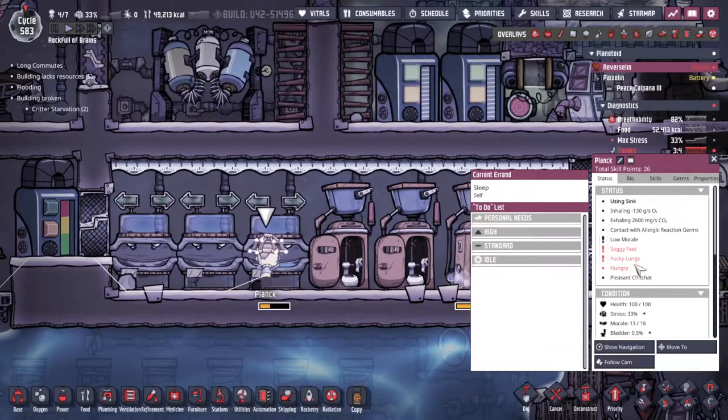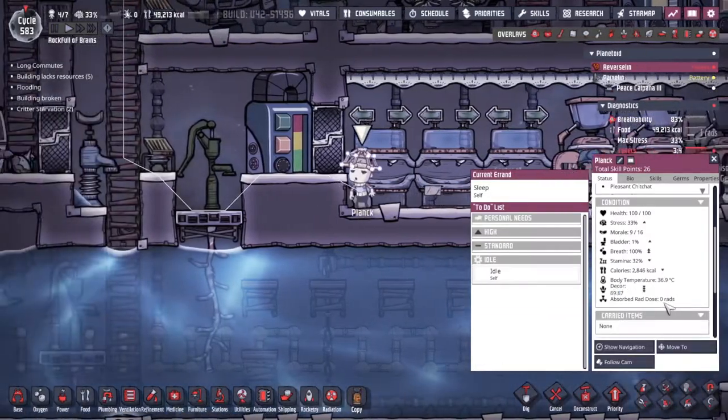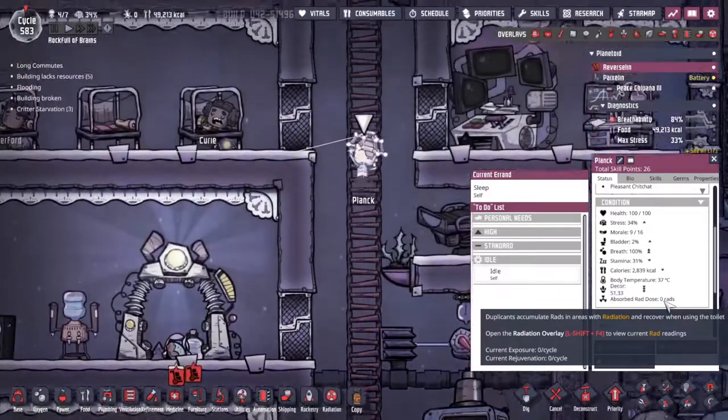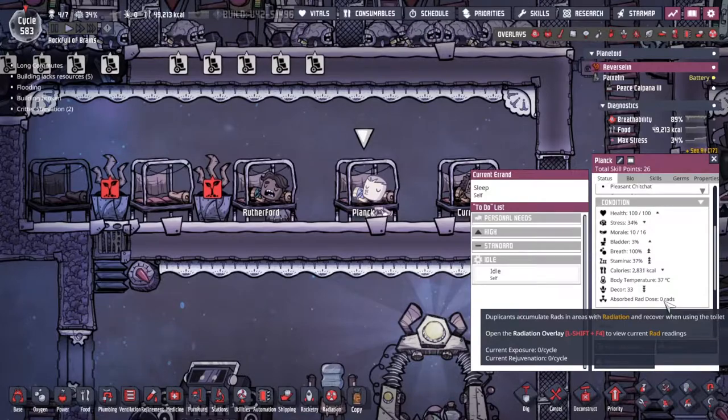One of the good things about the bathroom is it takes 100 rads away. So even though he was on the very verge of getting radiation sickness, he went to the toilet, boom, no rads left. Because that's how it works, right? You just pee it out.